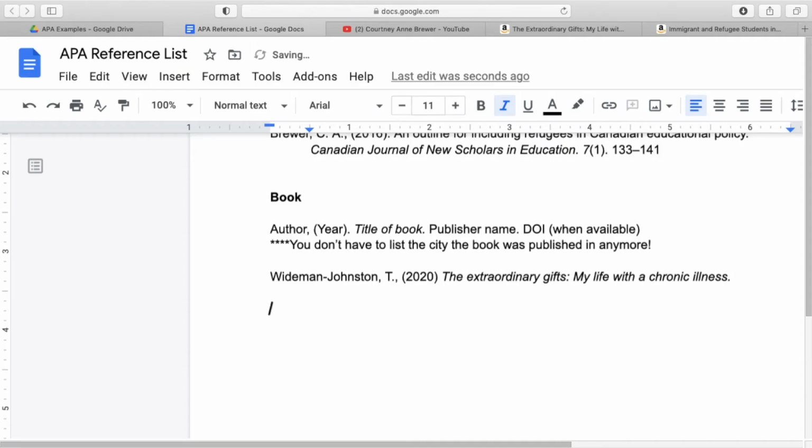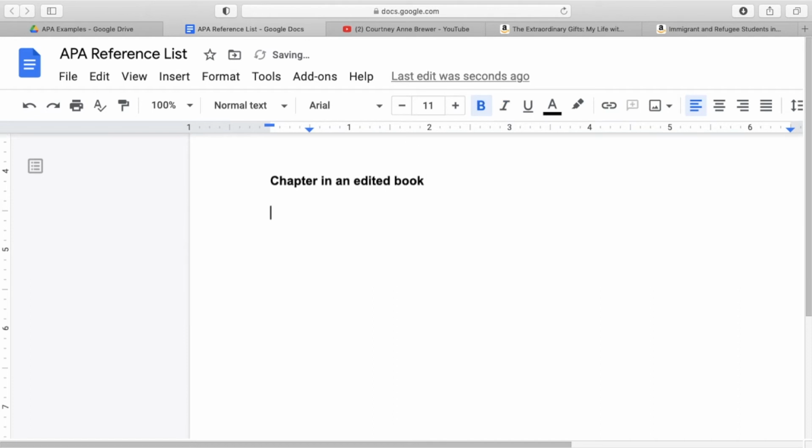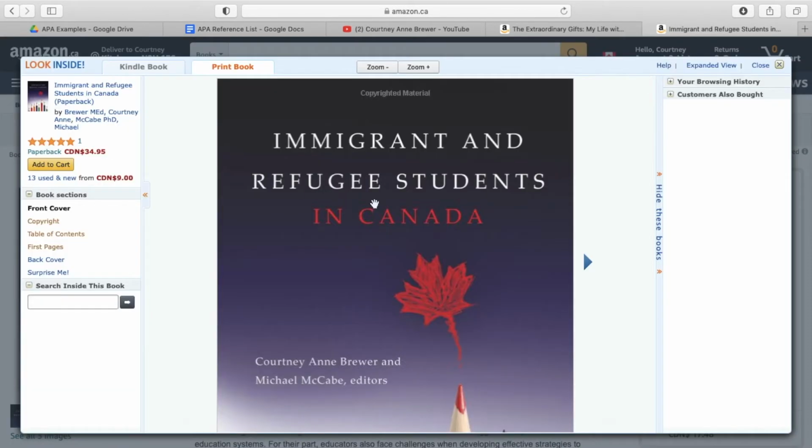All right, so now we're going to use a source that is my book. It's an edited book. An edited book is basically a book filled with chapters that other people have written. So each chapter is almost like an article. You wouldn't cite the whole book unless you've read the entire book. You're probably just going to cite the chapter that you want in the book because each chapter is written by a different person. There could be some chapters that are written by the same person.